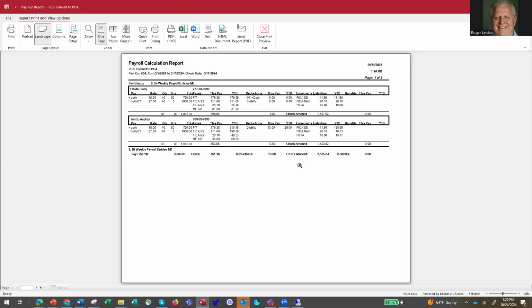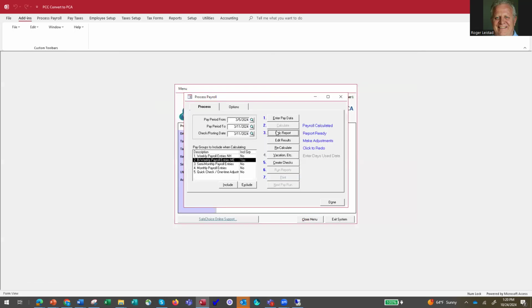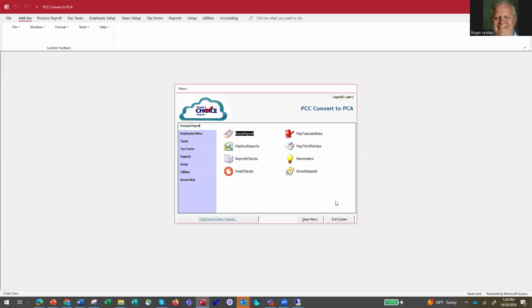This is all the things we covered over last week, confirming everything's correct. This person is getting disability. Sally Fields isn't at this stage, so there's nothing being deducted there. So when you close, then you can go ahead and create the checks and print the checks and so forth, like we covered last week.